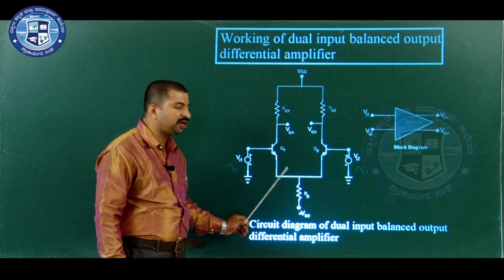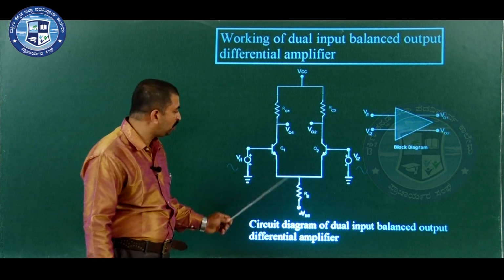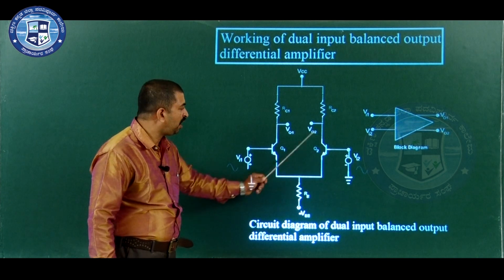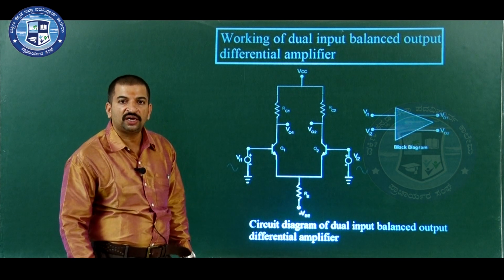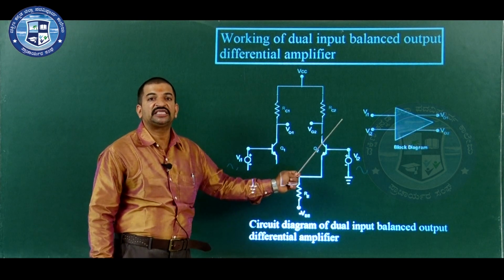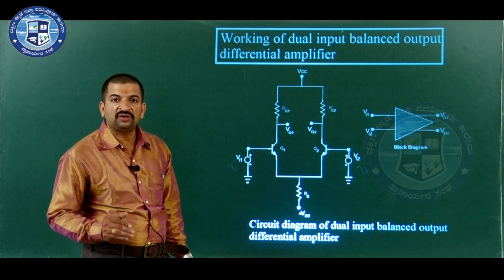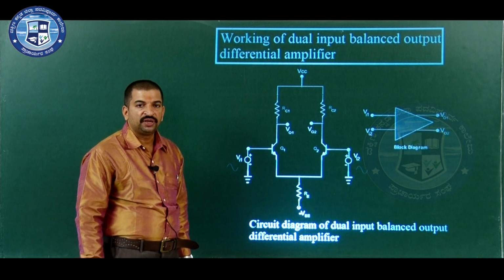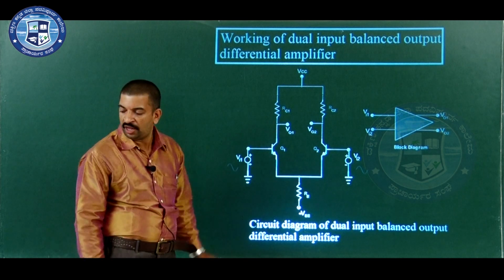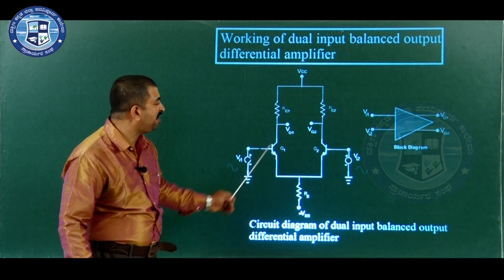Already we have studied that the voltage across the emitter terminal of transistor Q1 is nothing but the input voltage. So, this input signal voltage which is applied to the emitter terminal of the transistor gets amplified, and the amplified signal is available across the collector terminal of the second transistor. The output signal measured across the collector terminal of the second transistor is in phase with the input signal. Note that when the input signal is applied to the base terminal of transistor Q1, the amplified signal measured across the collector terminal of the first transistor is out of phase with the input signal. But when the output signal is measured across the collector terminal of the second transistor, it will be in phase.